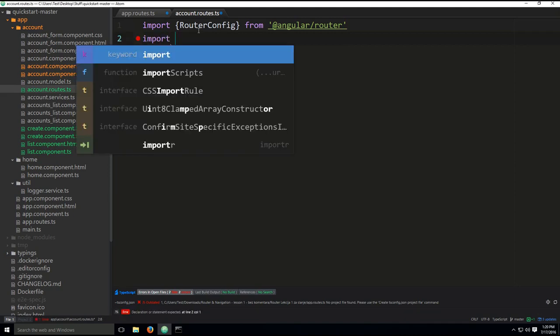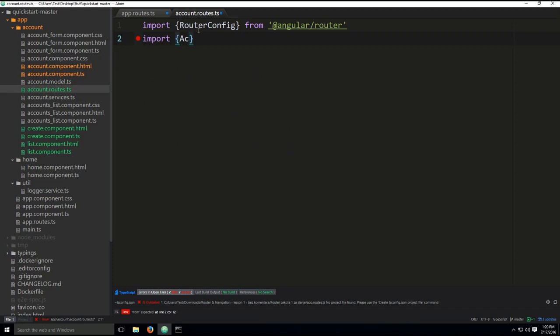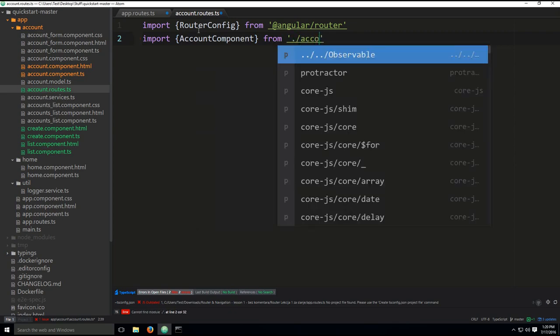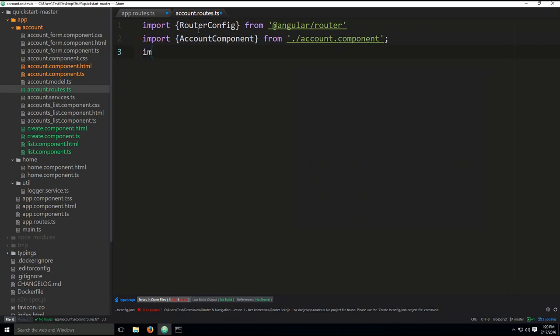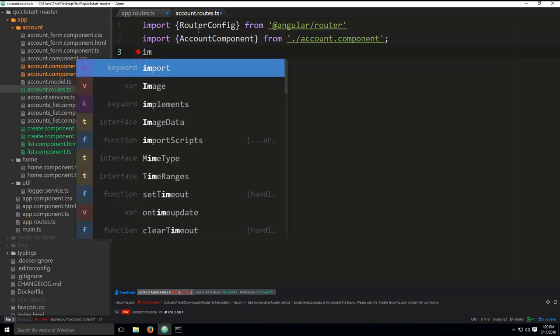So import, this is nothing new. Account component, we have imported this plenty of times, from dot account dot component. And down below, we'll actually utilize some of our newly created files.